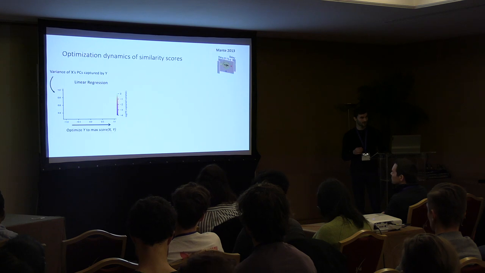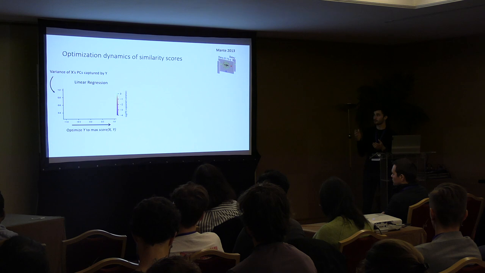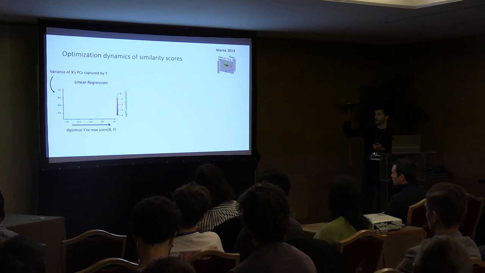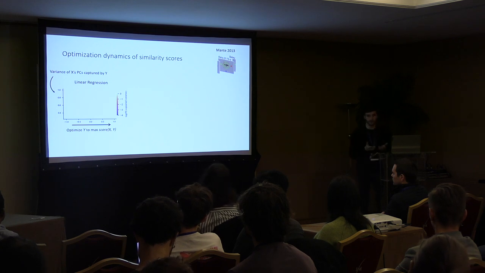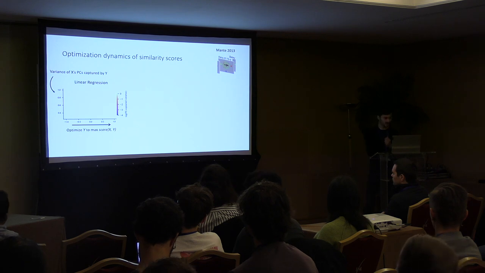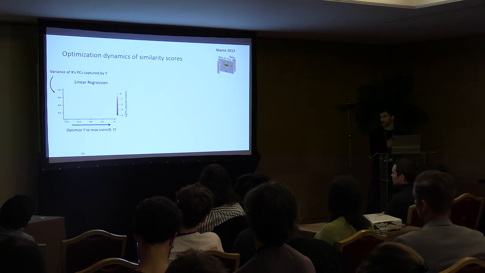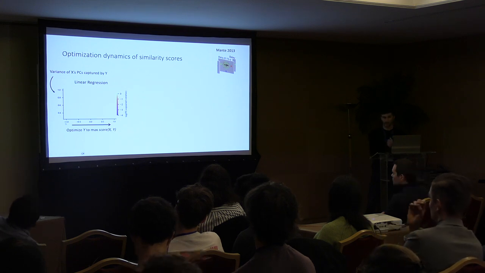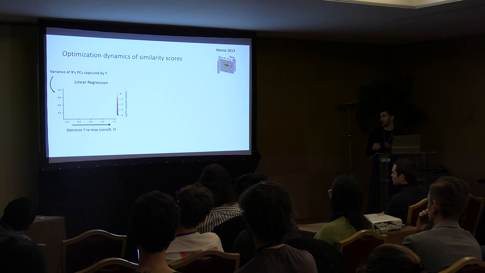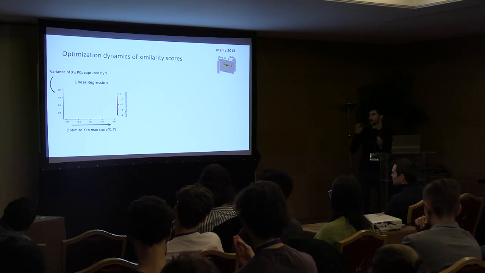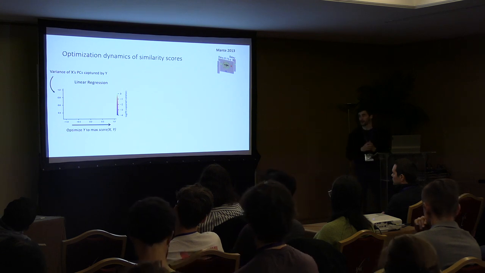All right, so let's move to neural data now. I'm going to plot the same plots as before. On the y-axis is the variance of the X data set, here the neural data sets, for each principal component captured by the optimized data Y. Again, the score will start on the left with small scores, and as we optimize Y, we will get closer and closer to 1. I'm also going to color the different curves with the log of the variance of each PC.